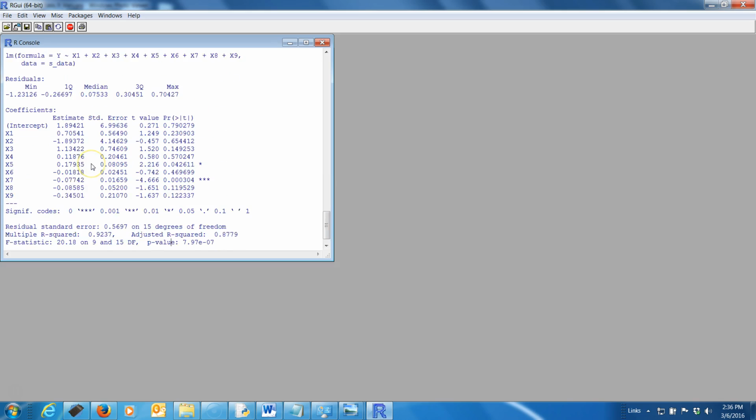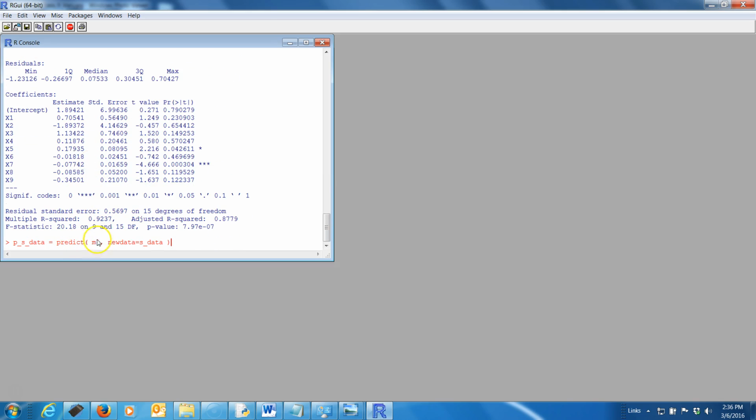So we've got 3 models here. We're going to use model M1, and we're going to score some new data. Well, in this case, we're going to score the old data set. But if I had new data, I could put that guy in there. So I'm going to predict what the steam usage is using this model, and I'm going to score this data, and I'm going to put the answer in here.